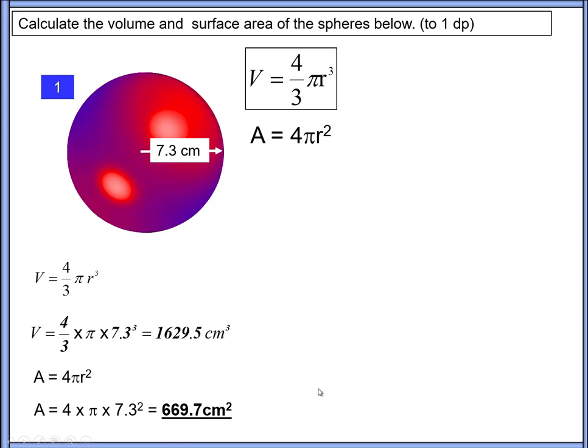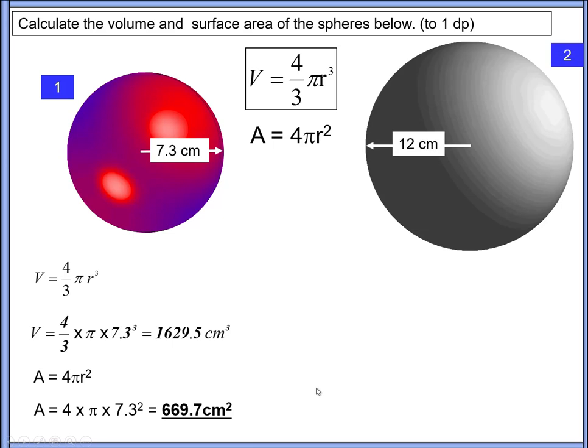Good. We go again. This time our radius is 12, probably a nicer number. So we write our formula each time, helps with the memory, helps us work it out. And that gives us 4 over 3 pi times 12 cubed. You plug it in the calculator, gives us 7,238.2. Make sure you can get that on your calculator.